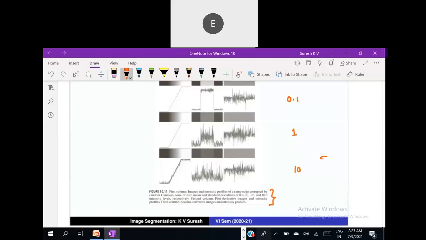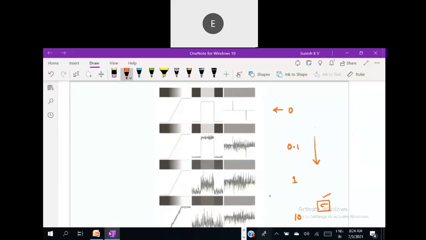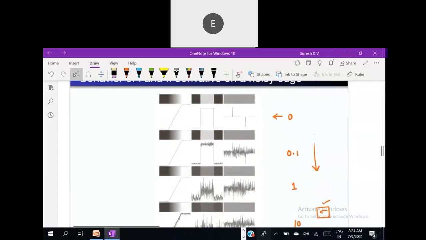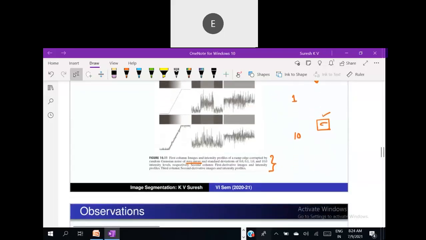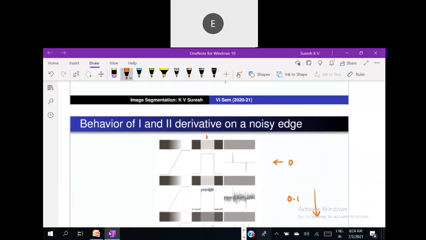Okay, that means sigma is the standard deviation of the noise. So the noise is assumed to be Gaussian. You have seen in the previous unit, image restoration, how noise can be approximated as Gaussian noise with variance and mean. In this case, mean is considered to be 0 and standard deviation is varying. As you notice, when I go from top to bottom, you can observe that the noise is increasing in the image. Okay, so this is the example.